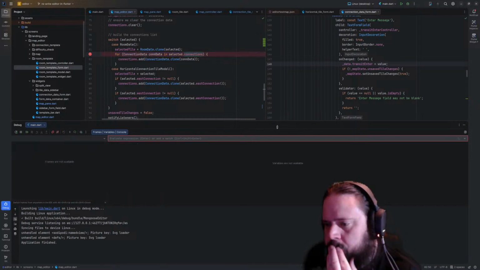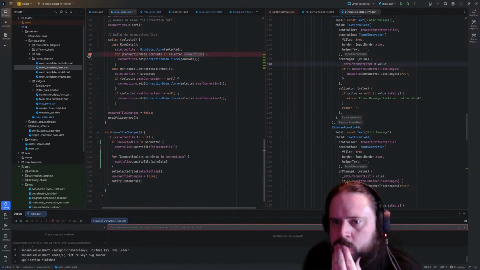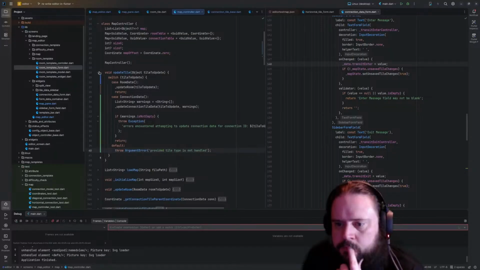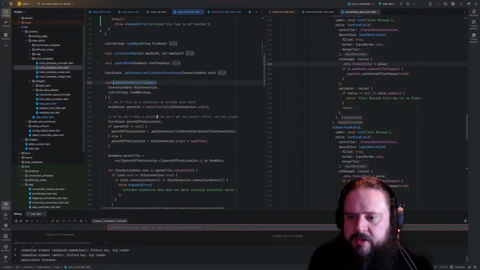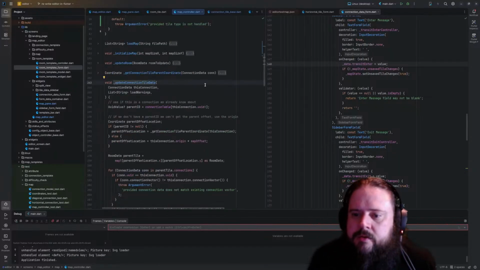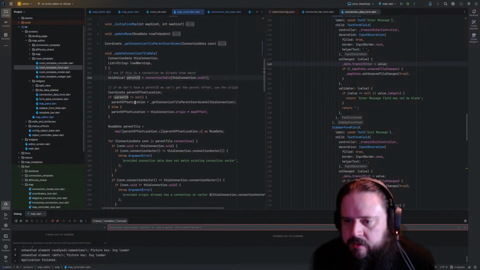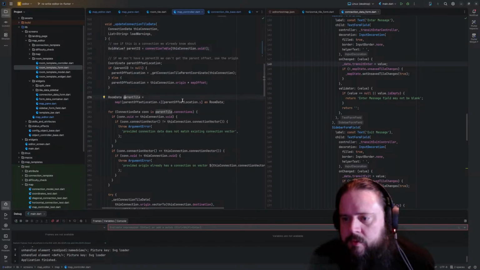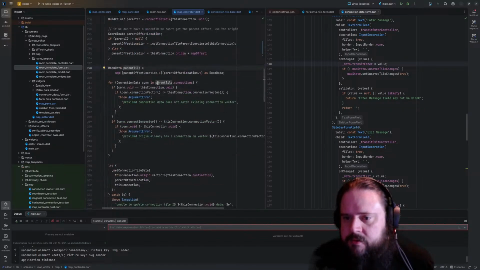Okay. Let's go have a look. Update tile, update connection tile, data, parent ID. We grab your offset. We grab your parent tile itself. We make sure that you're in there.